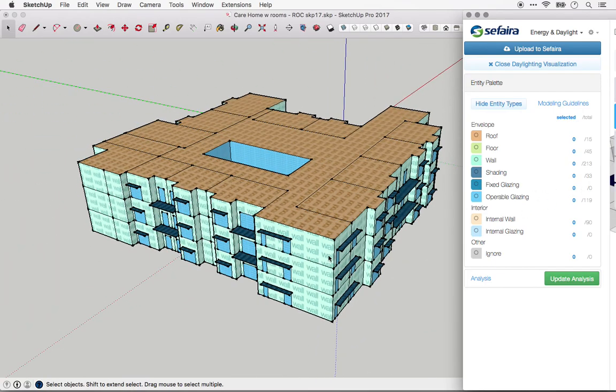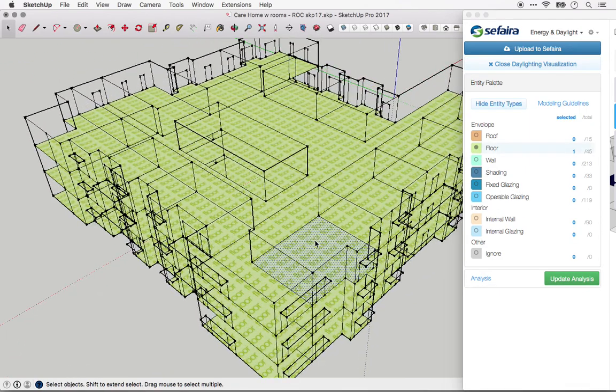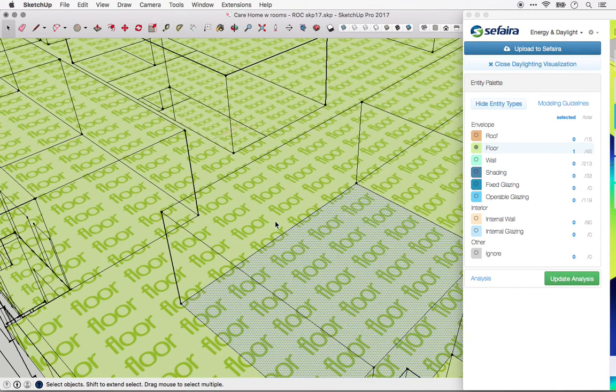If you want to do room-by-room daylighting analysis, you should divide the floor plate of your building into individual rooms. So you can see here that each room and area is modeled individually as an individual plane. The reason for this is that if you don't split the floor plate into different segments, it may appear as if daylighting is bleeding across an interior partition.